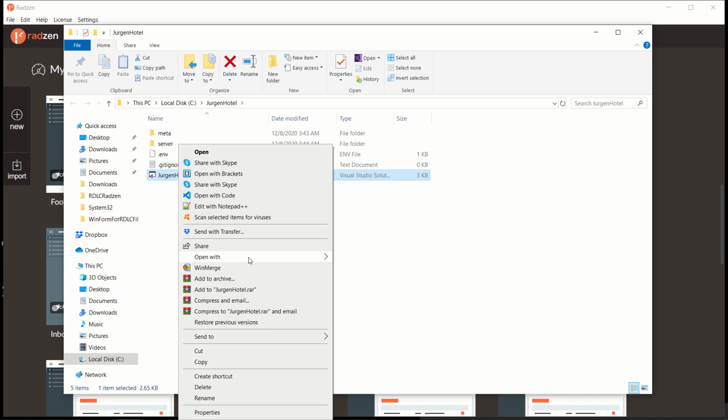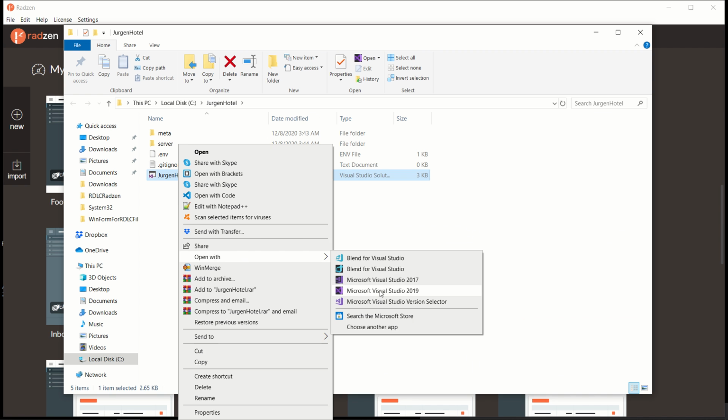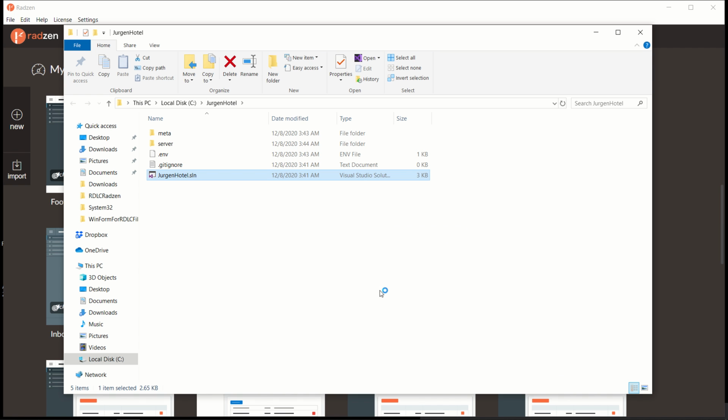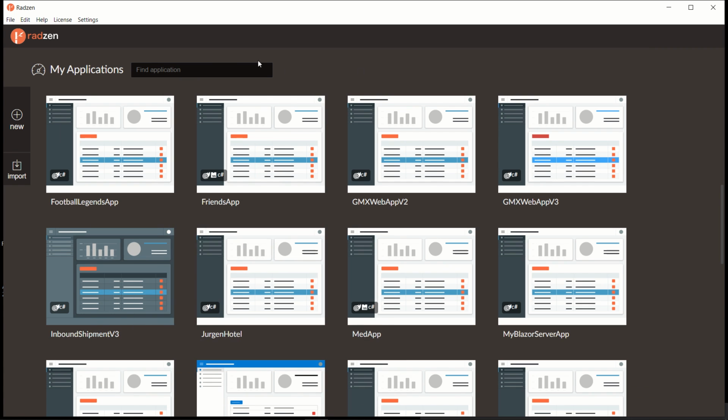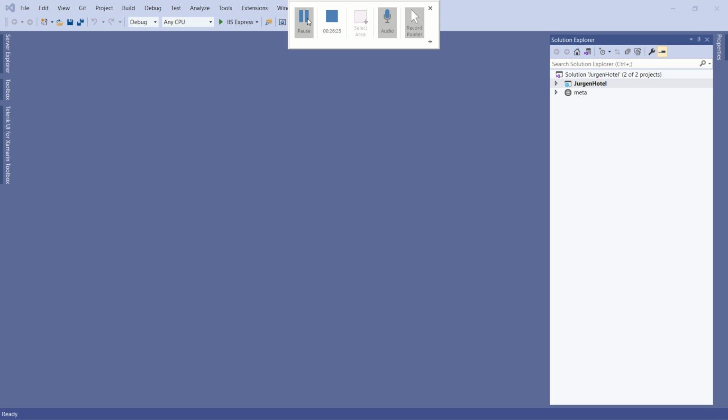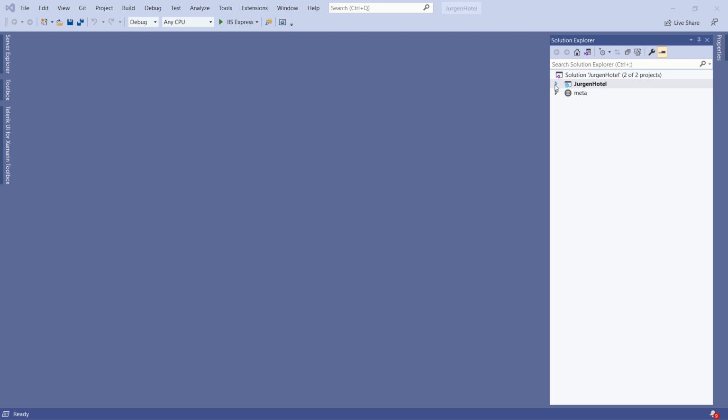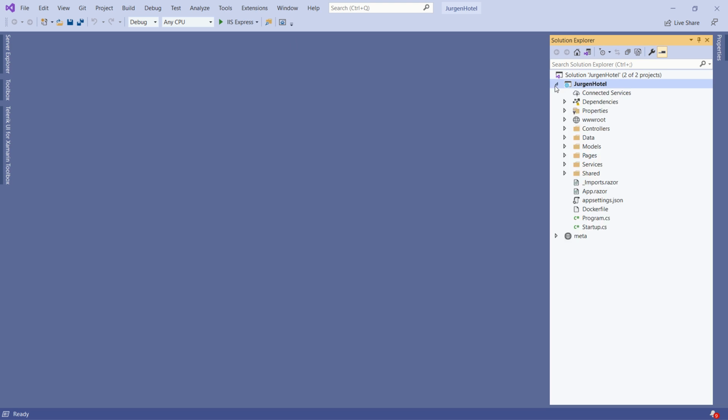I'll say Open with Microsoft Visual Studio 2019. So you have the project now open in Visual Studio. I'm expanding the project in Solution Explorer.